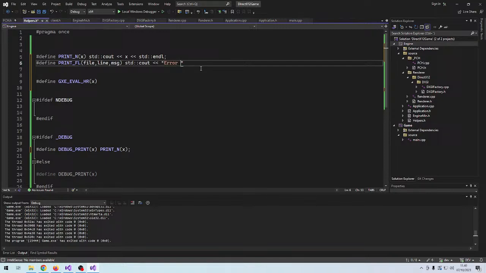Error at file, line, message. Let's just do message because we can pass in the actual message.